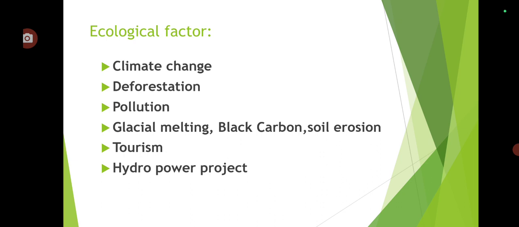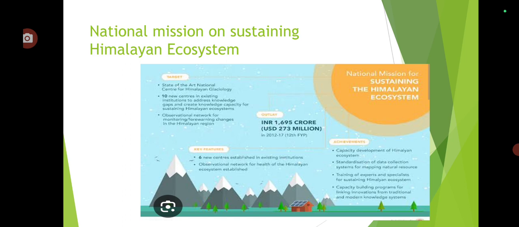of the entire planet. So, the central government has launched a scheme called the National Mission for Sustaining Himalayan Ecosystem. It was launched in 2010 but was formally approved by the government in 2014. It contributes to the sustainable development of the country by enhancing the understanding of climate change, its likely impacts, and adaptation actions required for the Himalayas. It is covered in 11 states and 2 union territories.